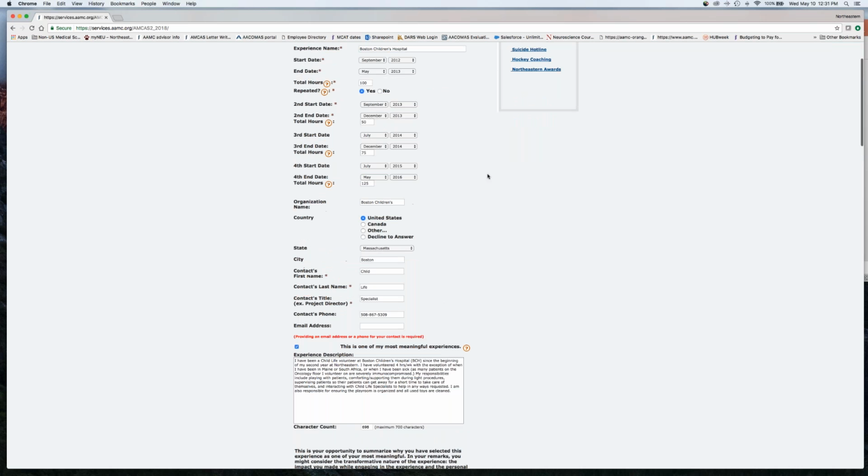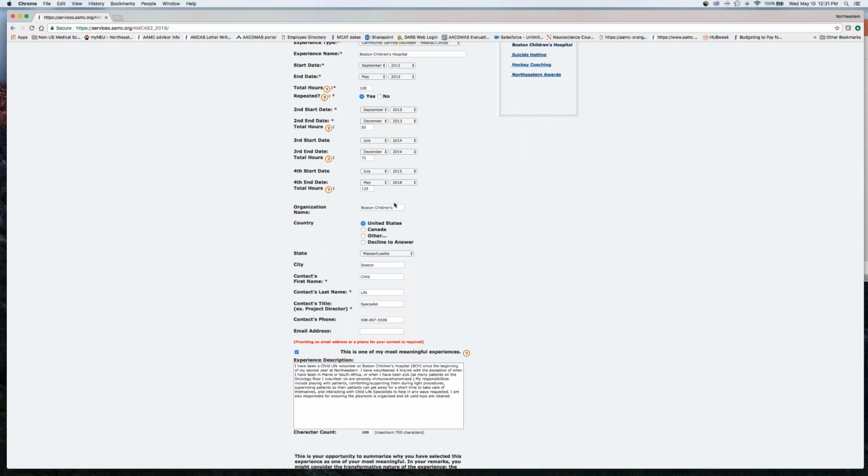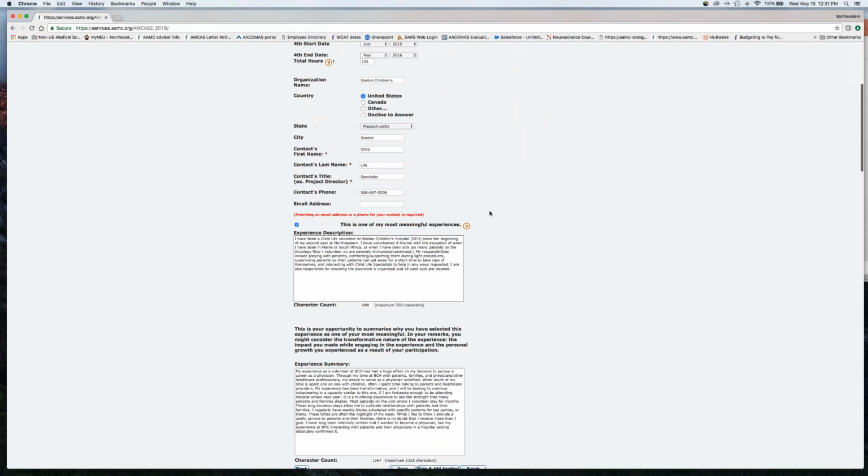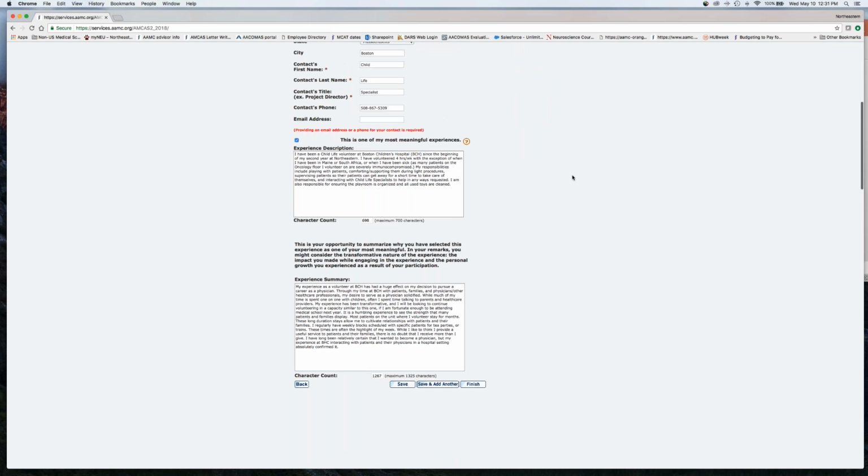And you can see that they repeated this, so they're calculating it in and putting those repeat times. You really do want to make sure to use at least most of the characters that they have available when you're putting together the descriptions.